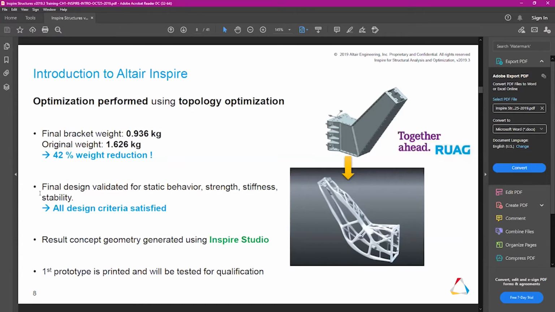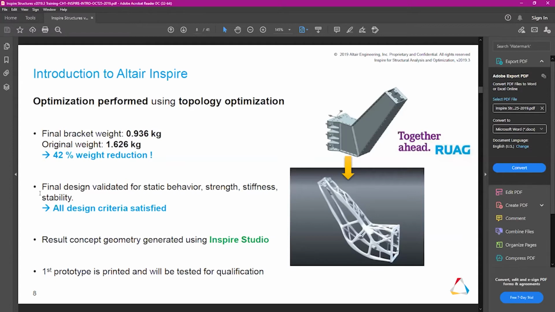And the most important part is, when we're doing this sort of optimization, we've got conflicting goals here. We're looking to remove material to make the part as light as possible. But the act of removing material will reduce the ability for that part to resist stress. It will reduce the stiffness of the part. So we've got conflicting goals here. So it absolutely requires us to intelligently remove material to make sure that we achieve the goals we're looking for. And that's especially important when you're putting something into orbit, because there's no going back for it. Once it's up there, that's it. And if it did not survive the stresses of the launch, you just threw away millions or billions of dollars.